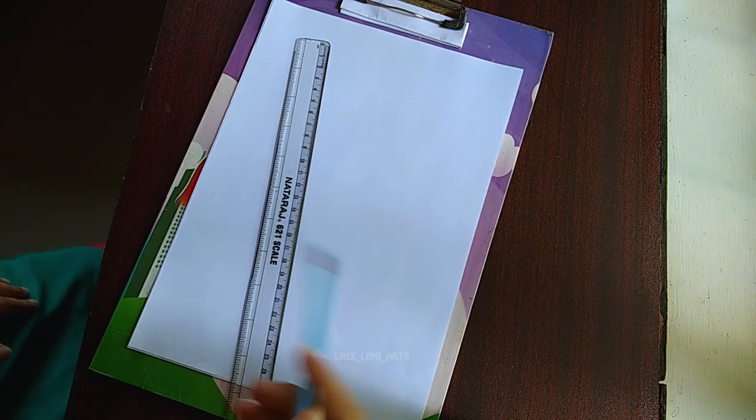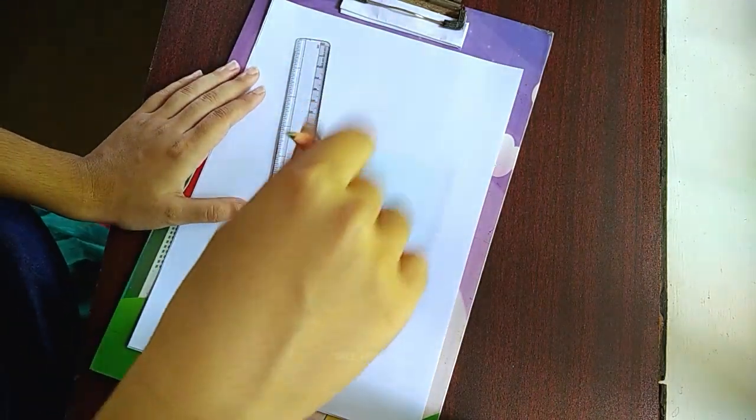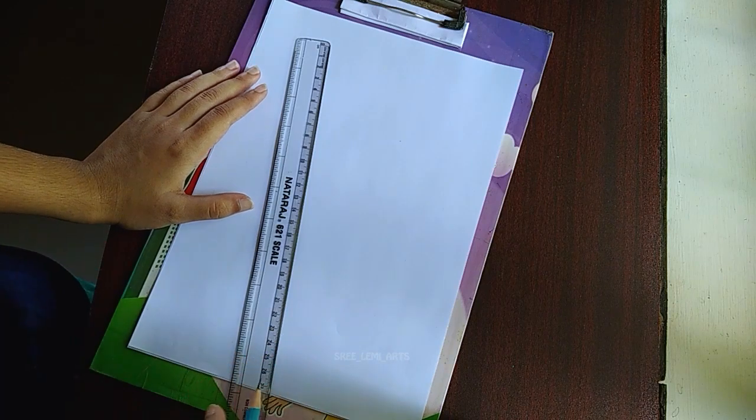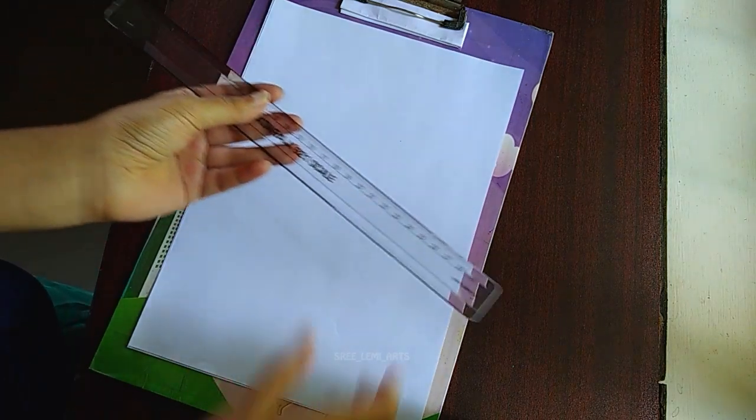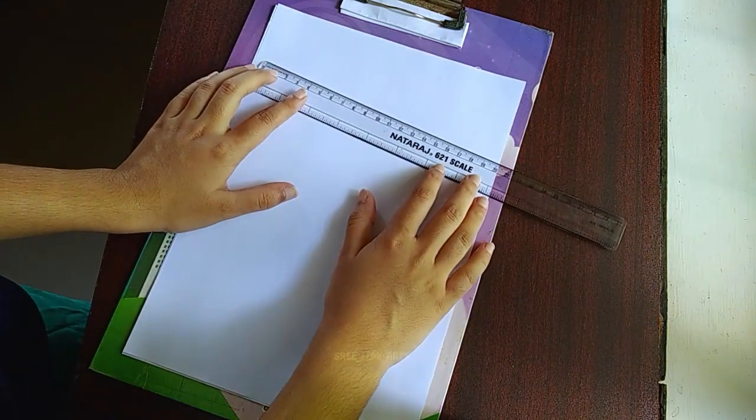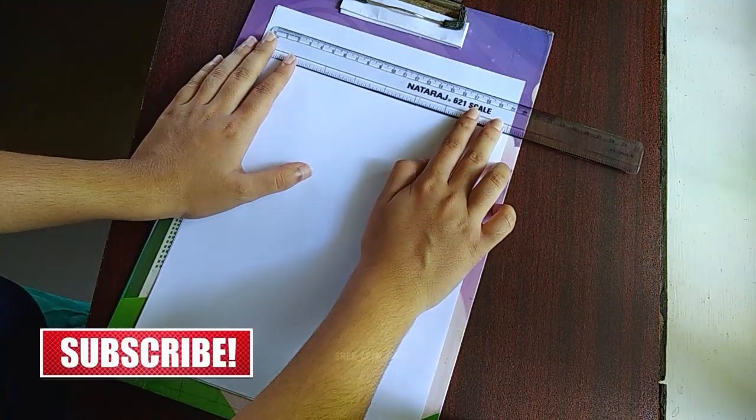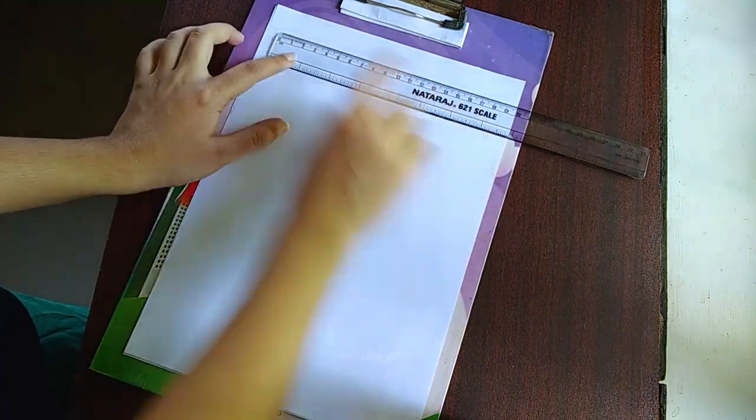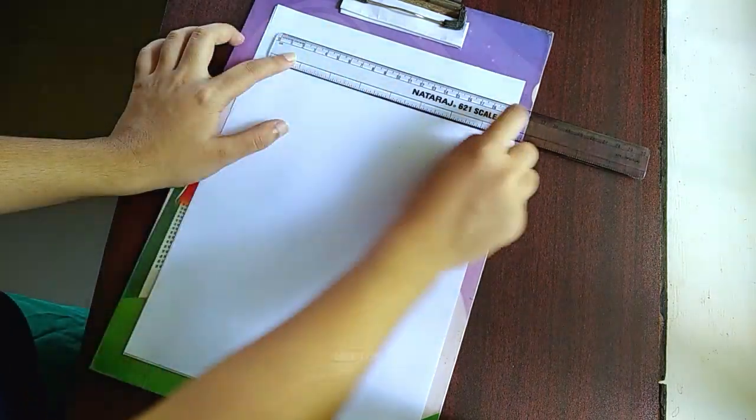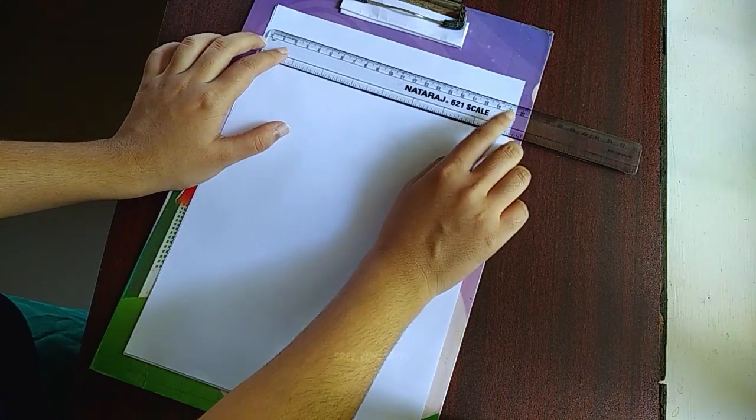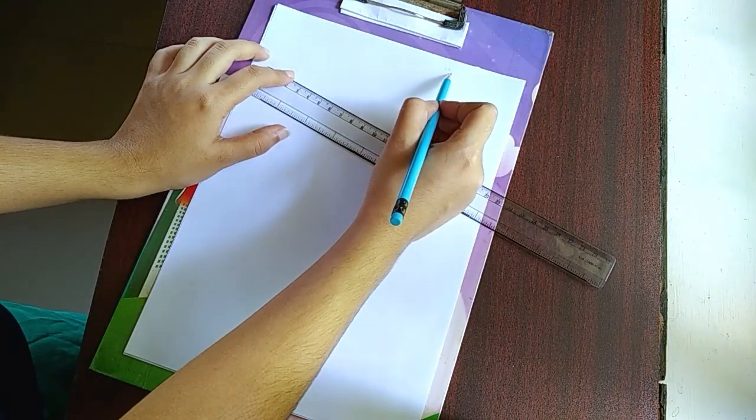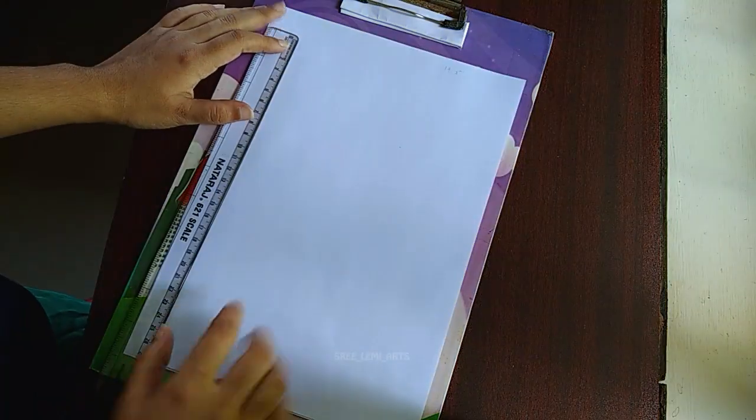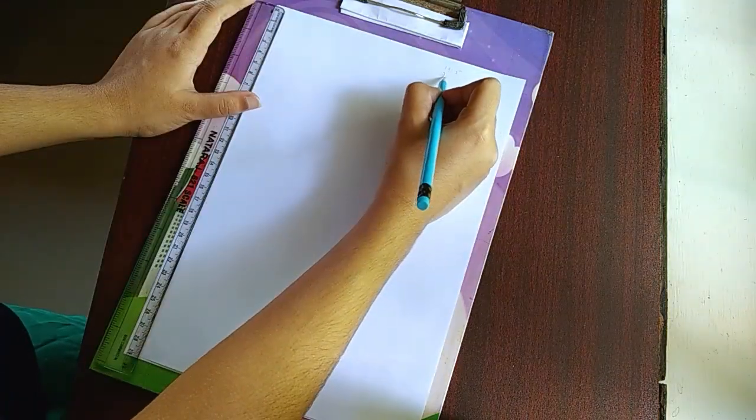So let's see how to draw a grid. A grid means to draw equally spaced horizontal and vertical lines. You'll use the ruler to plot the points and then draw the lines. Determine the size of the grid. Let's take the measurements. Here I'm going to leave some space for the margin and then measure the rest of the length. So the breadth is 19.5 centimeters and the length is 28.5 centimeters.